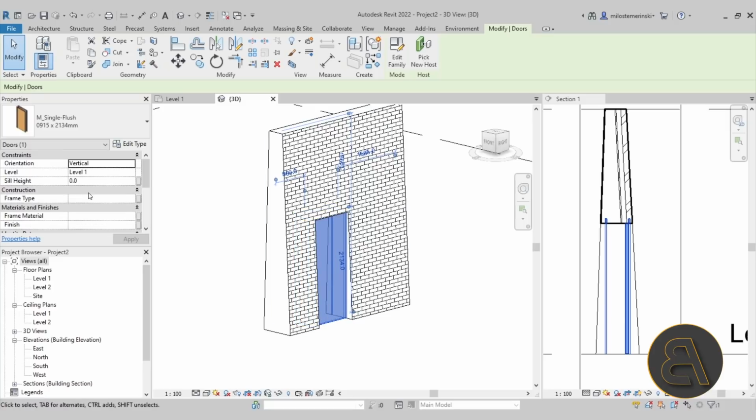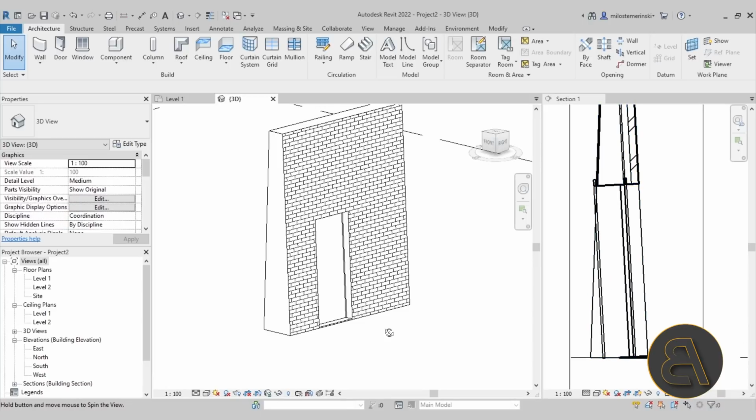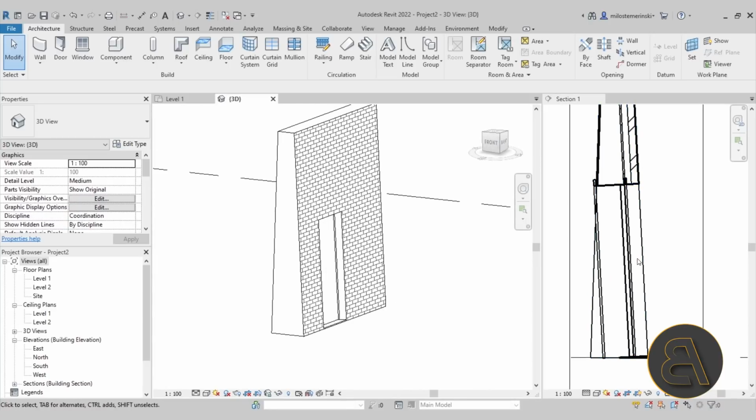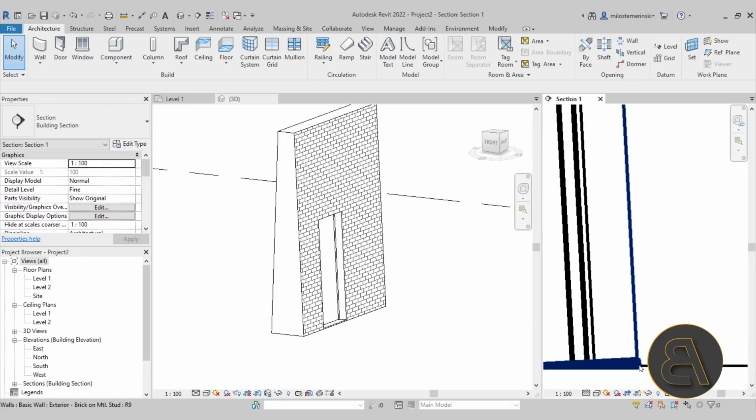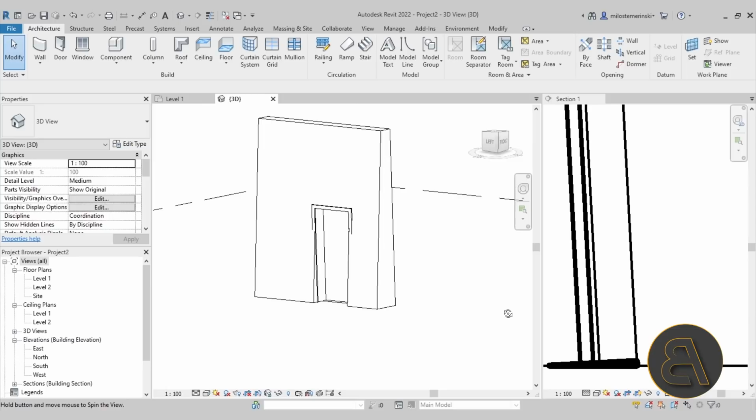You still have the ability, as you did with the slanted walls, to set the orientation, so it can be either vertical or slanted alongside the exterior, which then looks like this, which is even worse, because see how the door follows the exterior line, but then you get this little wall segment at the bottom because it tilted, and you definitely don't want that.